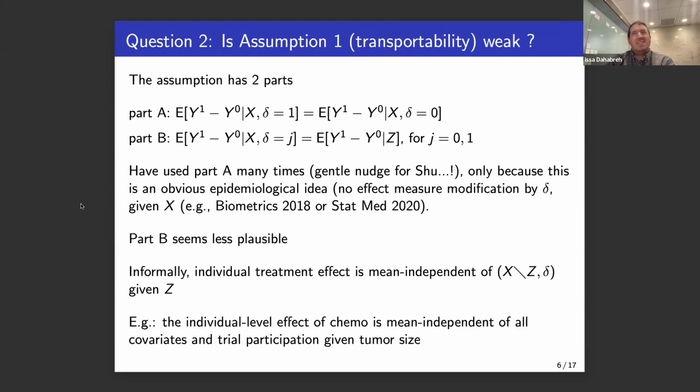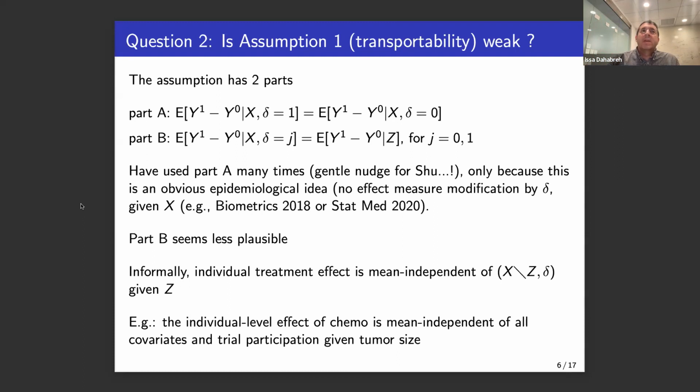Now, assumption 1 does a lot of hard work in the paper. I claim it has two parts. The first part says conditional on the high-dimensional X, the mean of the individual treatment effect is independent of the data set. And that is fine, I think. If one has a very big X, that's fine. And then there is part B, which says the mean of the individual treatment effect given X in each of the data sources equals the mean of the treatment effect conditional on the much lower dimensional Z. In particular, in the example, Z has one variable, right?